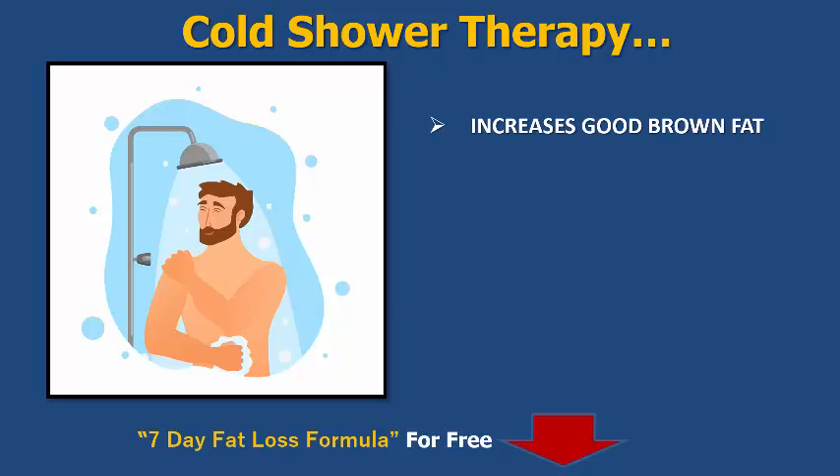We're going to burn fat because you have two types of fat on the body. We have white fat, which is where diet and things like this build up, and then we have the good type of fat called brown fat. Applying cold shower therapy — using cold showers most days — causes you to have more brown fat on the body, which is going to stimulate more fat-burning potential. That's one of the main reasons people have been using it.